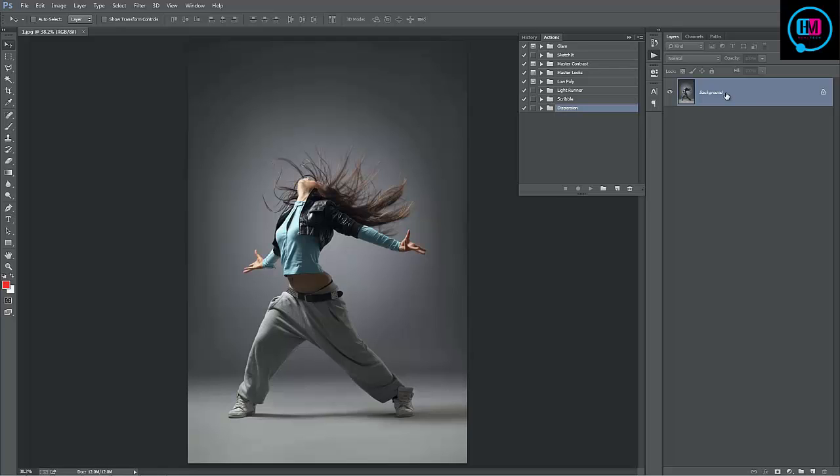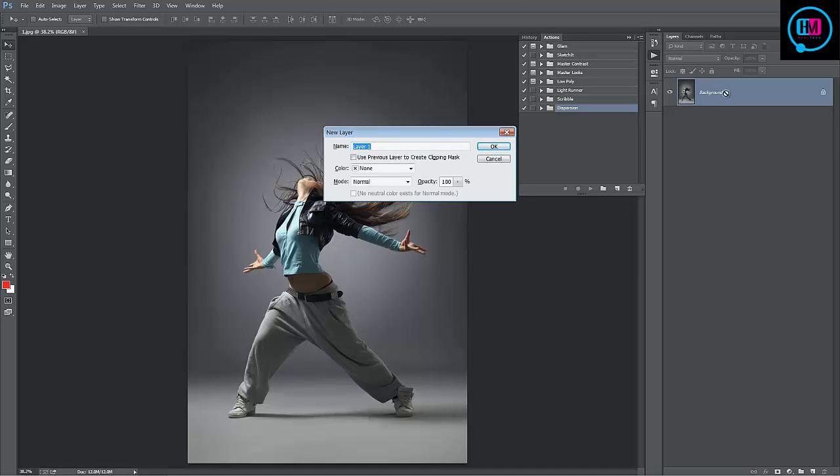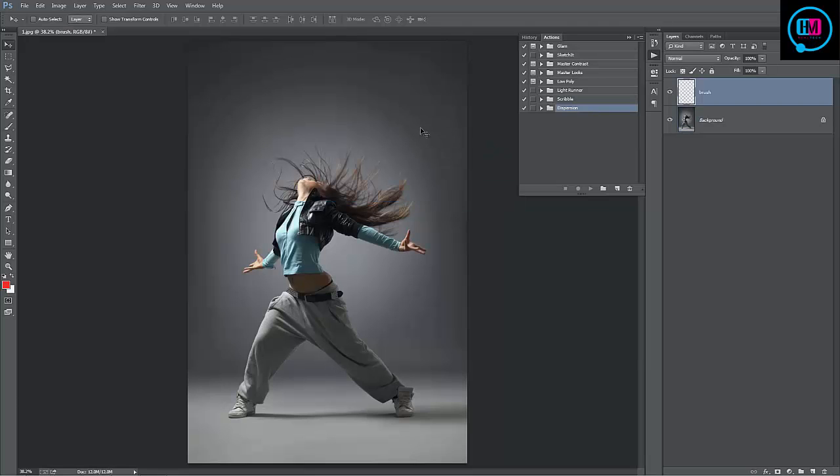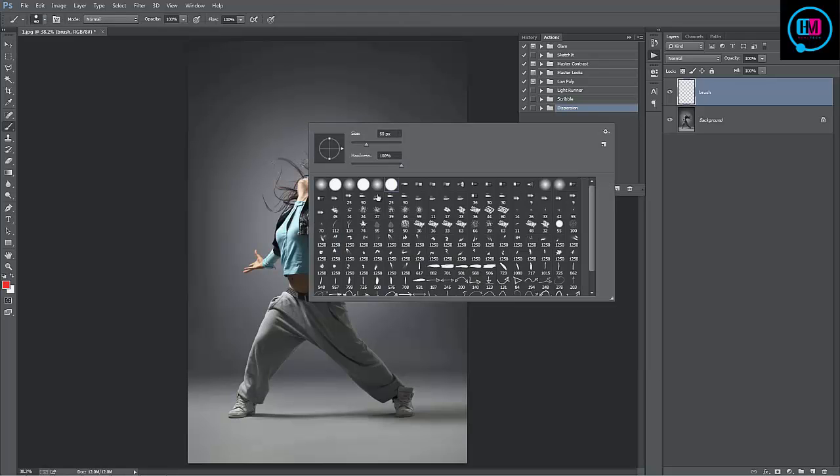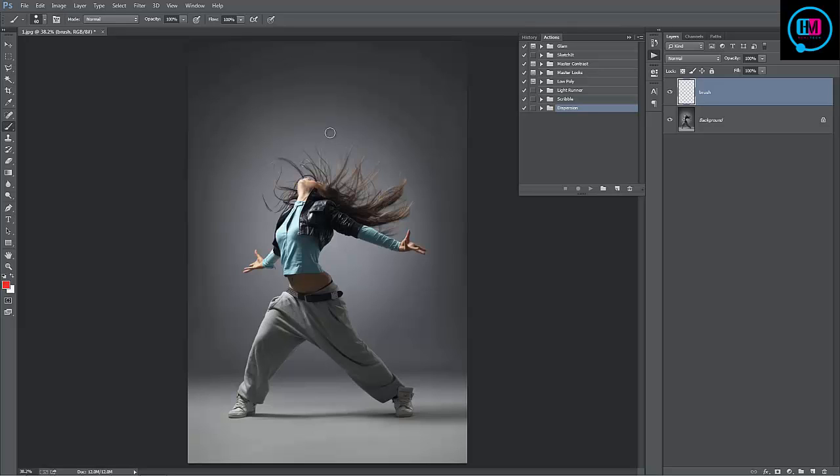So next step is we want to brush the areas that we want to disperse. To do that, we need to create a new layer, and we need to call it brush, all lowercase. It needs to be spelled exactly like that. Next, we want to grab a brush. If I just hit B on the keyboard and right click, I'll select a hard brush here, and I can use the square brackets to adjust the size of the brush up and down.